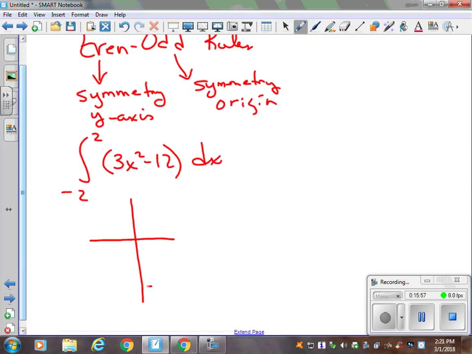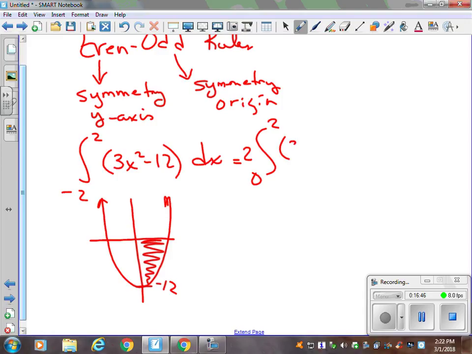If your quadratic goes down here to -12 and opens up, because there's no middle term, half of it's on one side and half of it's on the other side. Does everybody see that? Because the numbers are the same. So what they say to do instead is to find the area of one side. So like find the area of this side, because putting zeros in formulas is a whole lot easier, right? So they changed the problem to double from 0 to 2. Because if you do it from 0 to 2, you could double it and have the answer and not have to do the negative side. And why that's important is because 0 is a real easy number to plug in and do math with.